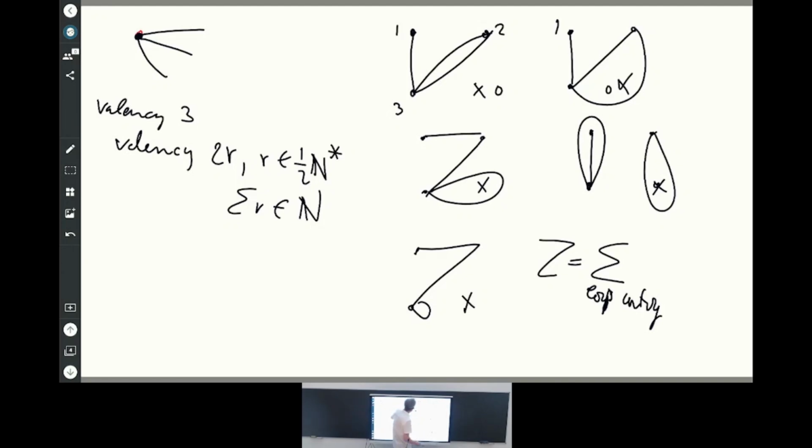So all configurations such that 3 is connected twice to 2, and which has this topology, if you want. And if I do that, I'm not breaking conformal invariance, and therefore I get some conformal invariant Z, which will then correspond to a correlation function and a solution of crossing symmetry. And also, it will be single-valued.